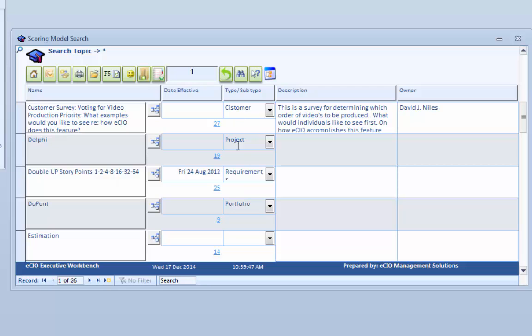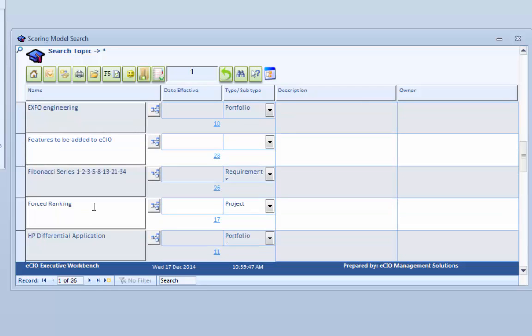Some are related to customers, projects, requirements, depending upon what model you want to do. The Fibonacci series, force ranking, there's some backgrounds on some of these other ones. There are different ones in NPAIR. There's a different model incorporated. We won't go into that one on this particular video. That'll be a future video.